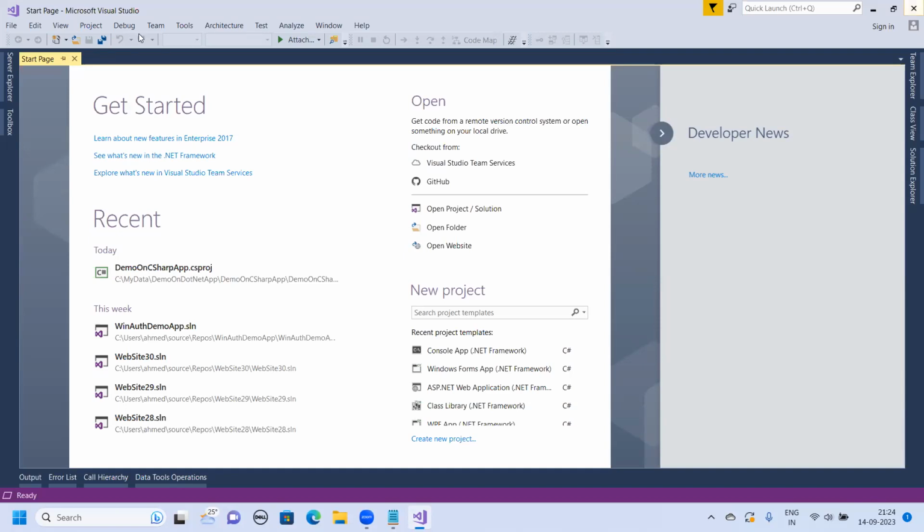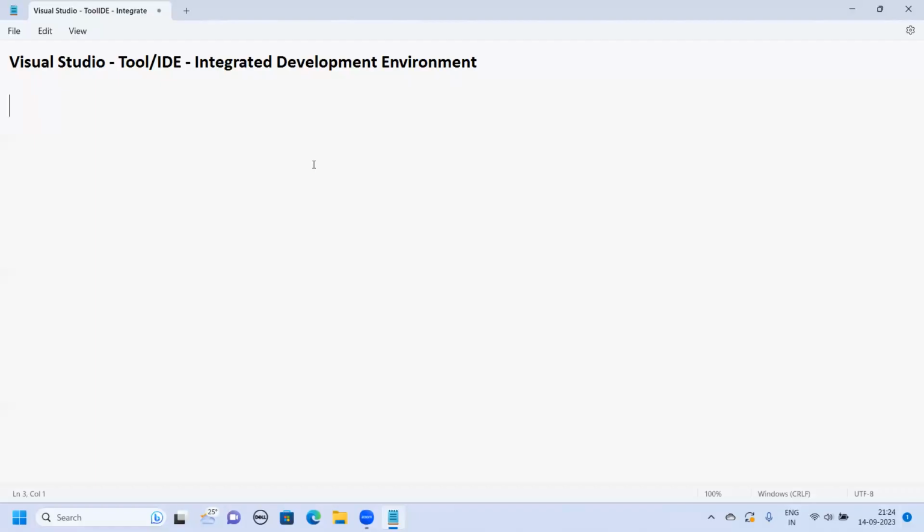Before I go on, I've just shown you; now I'm going to talk about this tool first. Before developing an application in C#.NET, remember, they have designed Visual Studio as a complete set of development tools.